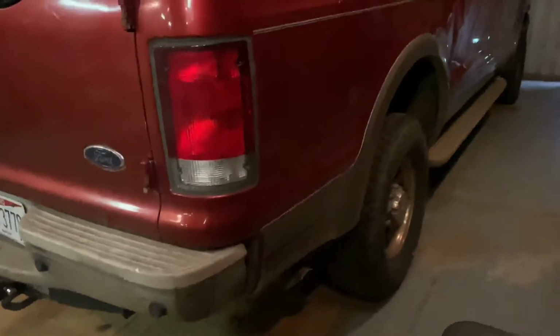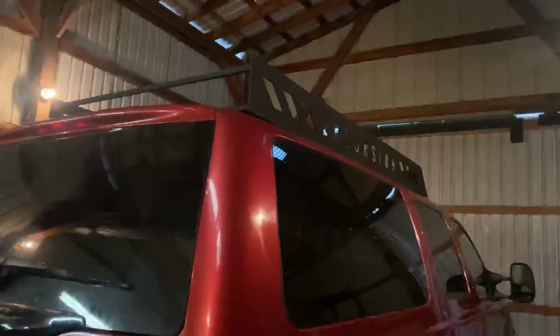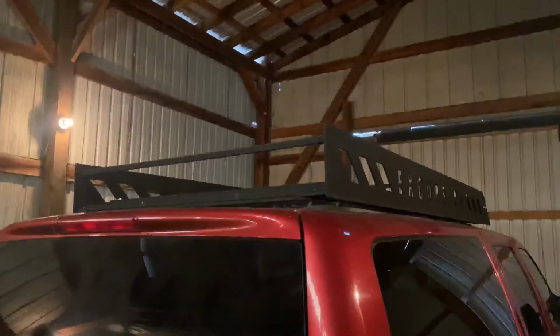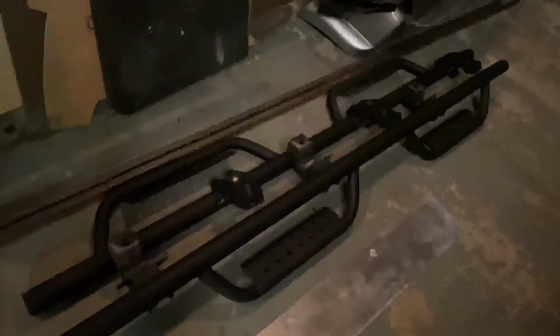This time we have a Ford Excursion in for a rear bumper with a tire carrier. I'm also going to be building a ladder on the passenger side to be able to get up to his roof rack. Also, the back of the roof rack is wide open, so we're going to be closing that off as well. We're also going to see if we can fit these side steps to the Excursion, and I've already went ahead and made the plate for the back of the roof rack.